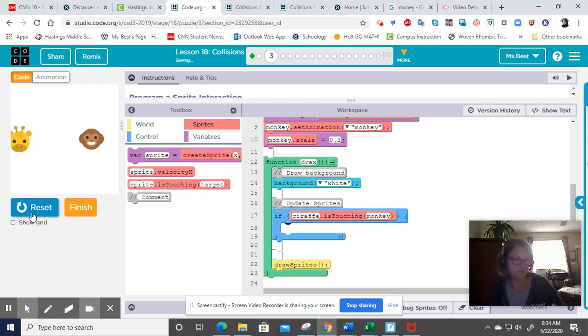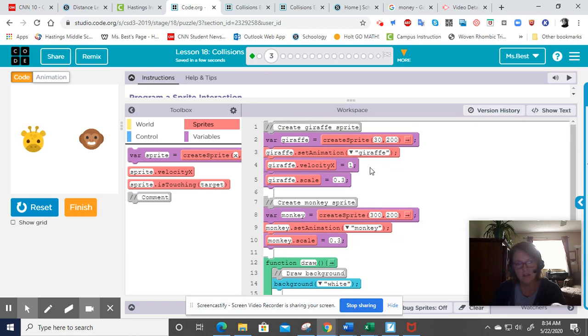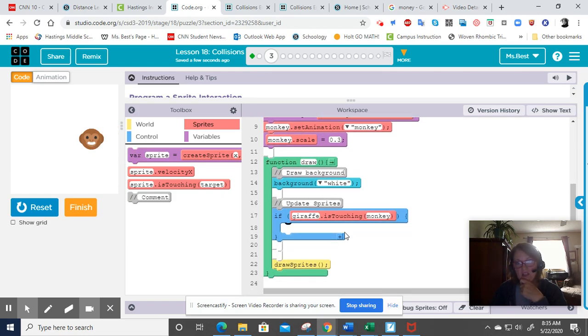Well, as I'm looking at it, the giraffe is already set up moving horizontally. So look at line 4. Giraffe's velocity is moving at 1.